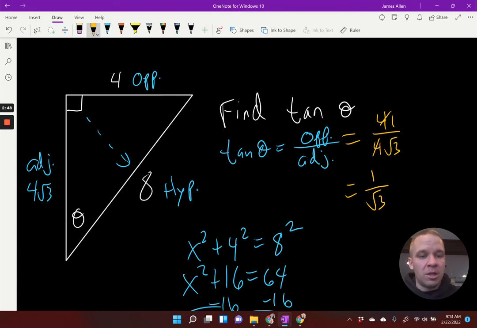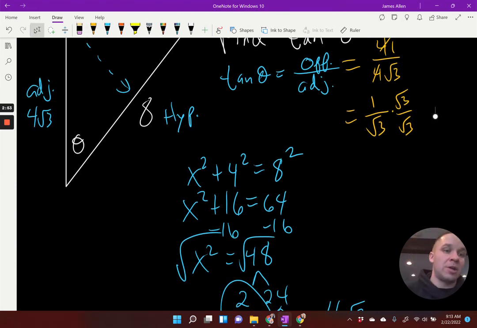Now I can rationalize by multiplying by the root 3 over root 3. Right. We've seen that in other videos. We've seen that before with rationalizing denominators. That leaves me with root 3 over 3.